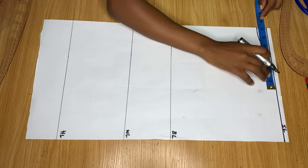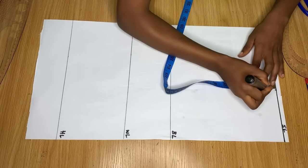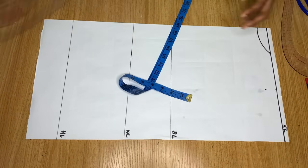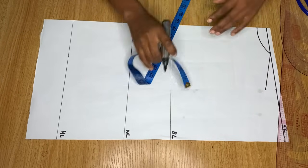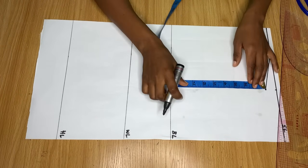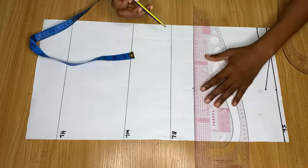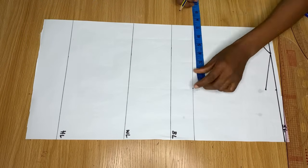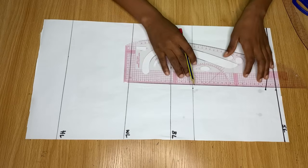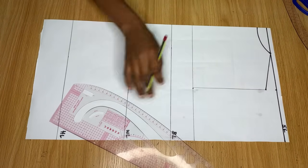After this, I'm going to go in and divide my shoulder measurement into two just like I did in front. I'll come down by 1 inch for my shoulder slope, and I'm just going to draw this into the neckline. I'll be coming down from the shoulder slope by 7 inches, which is my bust measurement divided by 6 plus 1.5, and I will draw a straight line across. This is our new chest line.